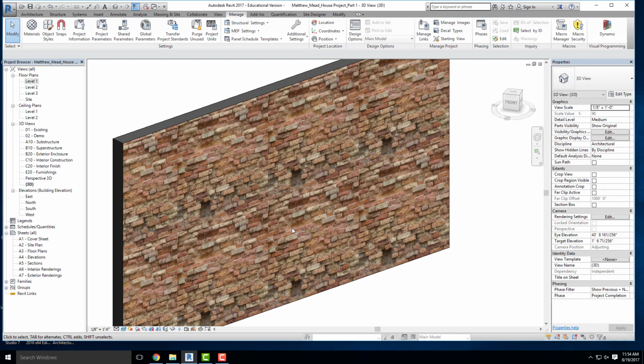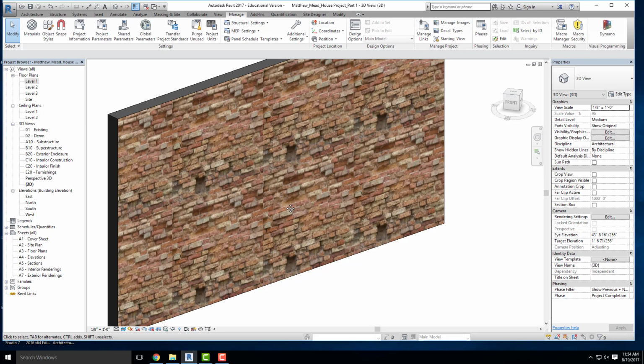So can you see that now? Can you see the seam in that pattern? It's kind of hard to see on this screen, but you can actually see that line. That's because Revit is just taking that image and tiling it all over the wall. So when you use a seamless pattern, it creates it so that it actually looks real. It looks correct. Okay? All right, let's stop there.